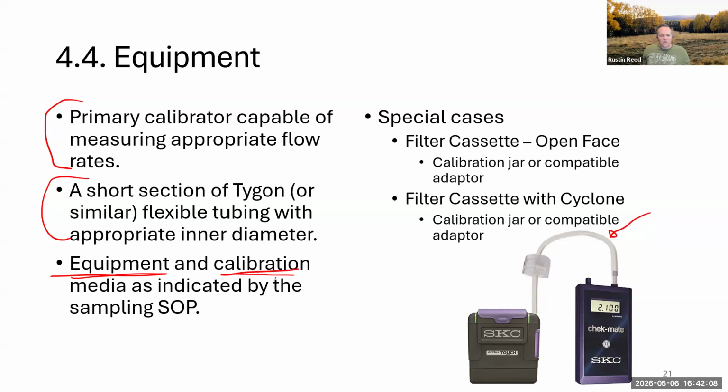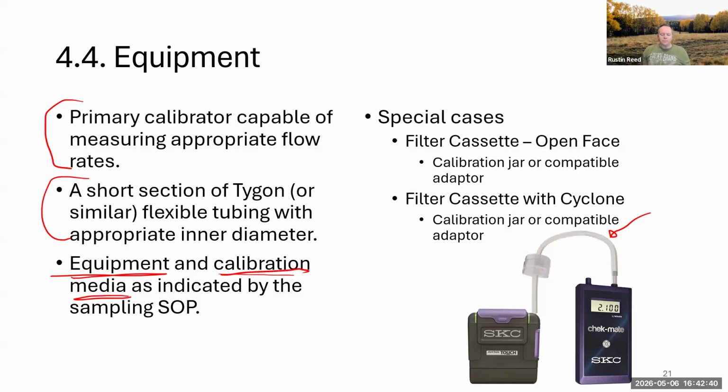So we'll need calibration media. In the case of silica, we should have either a PVC filter cassette or a PPI that we use for calibration purposes. I've heard of people who have a different approach. This is the approach I learned and the approach I use. And then I write on that cassette or that PPI calibration or cal so that I know I'm using this for calibration.